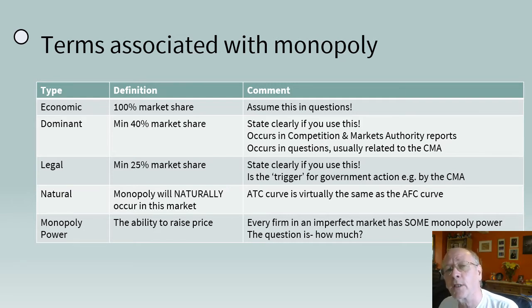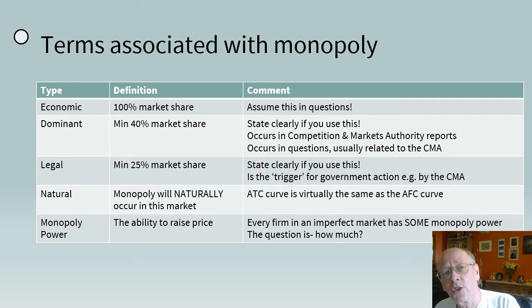Well, the most important thing is if you get a question about monopoly, you are talking about an economic monopoly or a pure monopoly. That's a firm with 100% of the market. Do not talk about competition. If you see a firm with more than 40% market share, you can impress the examiners by talking about a dominant monopoly. You must, however, state dominant monopoly. So if you look at a Competition and Markets Authority report, you will occasionally see reference to a dominant monopoly. This firm can dominate the market in their view because they have such a big market share. An example would be the subscription video on demand market, where Netflix in the UK have 61% market share. They are a dominant monopoly in that market.